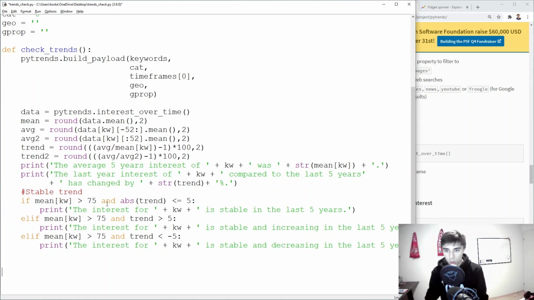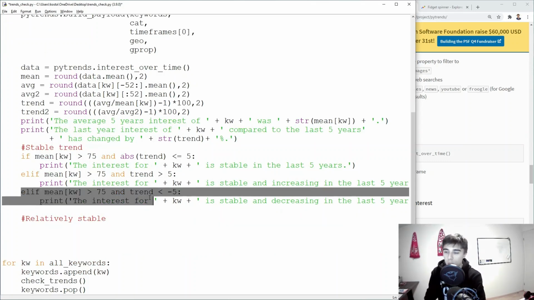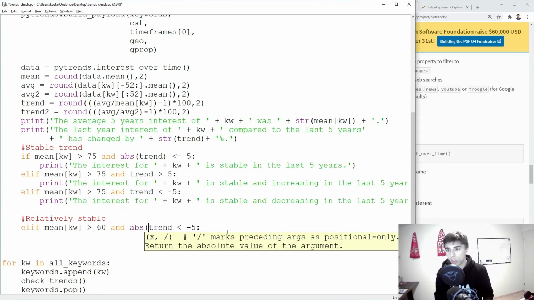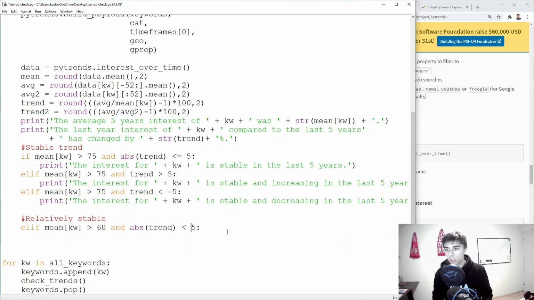Now, what else are there? Well, we can say that it's not really stable, but it's let's say close to stable, relatively stable. Now we're going to continue this if or elif loop, and we're going to add some more combinations. So if we have, let's say the interest is 60, and then we have the absolute trend being lower than, let's say 15, so 15%. I think for these high means, you cannot expect high trends, but for lower means you can expect. So maybe here you would think, all right, I think the 10% change can be considered as a huge change. Sure, it's really up to you. There's not many rules. You are making the rules at this stage.